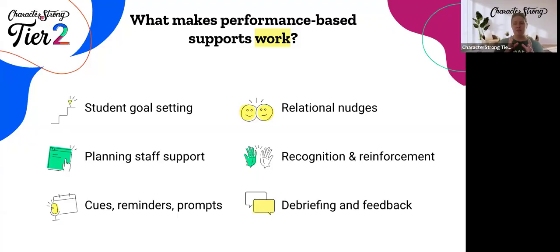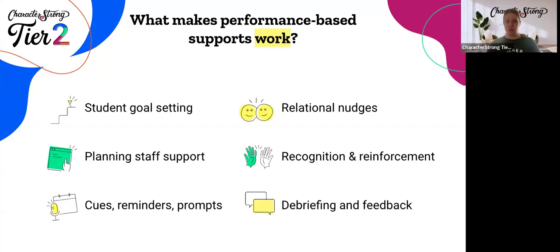We have some planning for adults and some staff support, because these performance supports, these environmental supports, are going to be done, I'm just going to tell you, in the classroom. Because where is the environment that the student is in all day? It is the classroom. So these are not pull-out supports. These are environmental supports delivered in the classroom. So there is support for staff, and staff plays quite a role in the implementation of these.